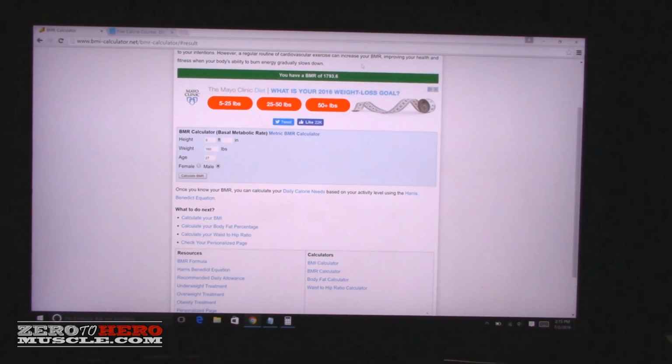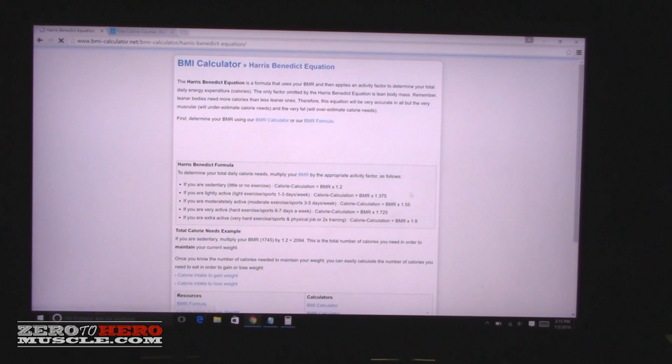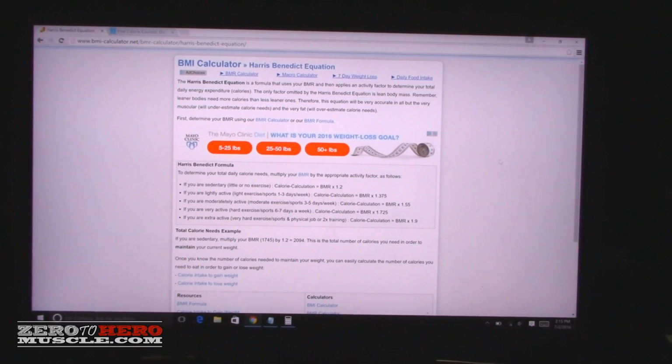Now, once you have this number, you're ready to move on to step 2, where you calculate your muscle building calories utilizing the Harris-Benedict equation. And I promise it's nothing like the equations from the other video. It's very, very easy. And you can move on to step 2 by tapping on Harris-Benedict equation. It's right here, right under where you entered all of your attributes. So go ahead and hit that. Now what the Harris-Benedict equation basically is your BMR multiplied by your activity level. And by multiplying those two numbers, you're able to determine your maintenance calories, how many calories you need in order to maintain your current weight.